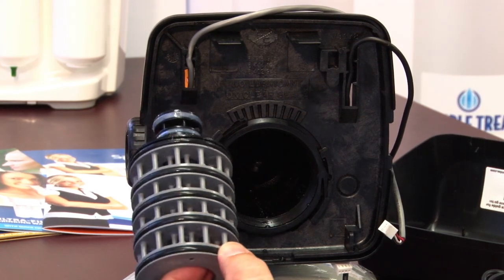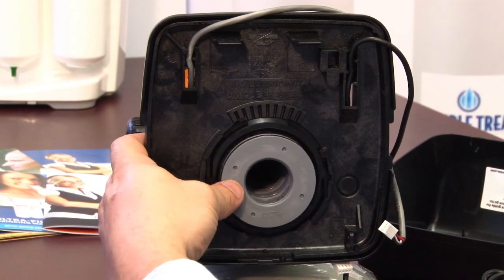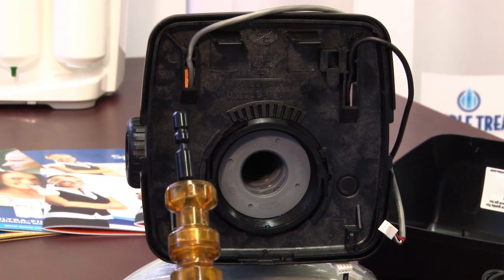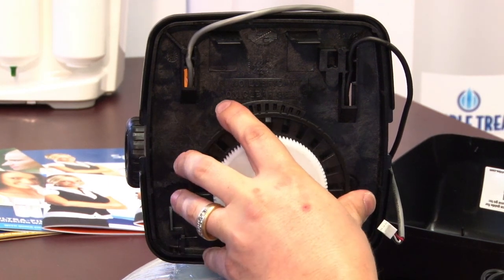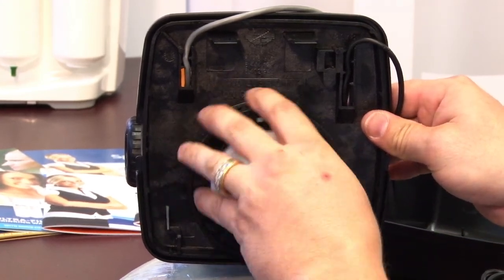After inspecting the seals and the piston, you can start putting it back together again. Simply push in the spacer stack assembly. It's only going to go in one way. Take your piston assembly, center it to your seal spacer assembly, push it in gently, and start threading it clockwise.